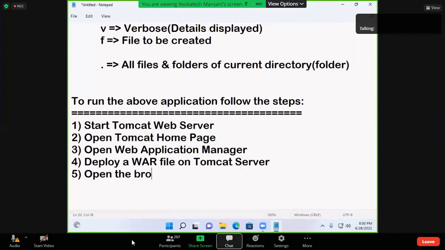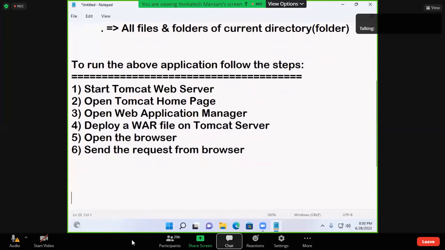Open the browser. Send the request from the browser.